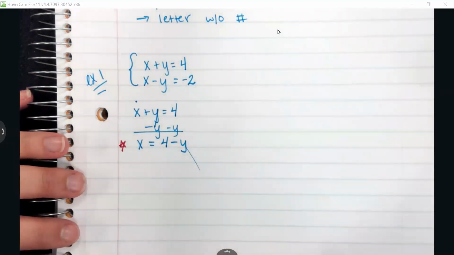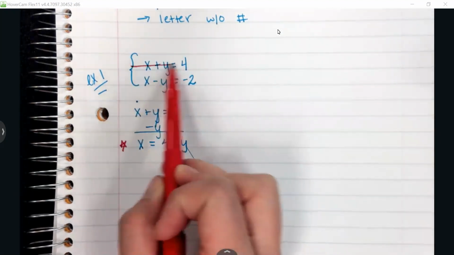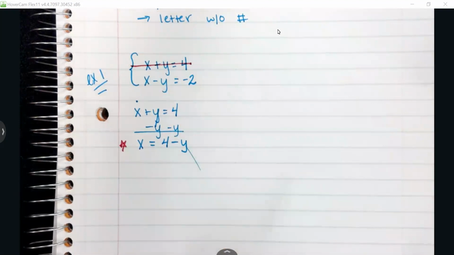If you say that to your friends from a different class, they'll probably think you're crazy because I don't think their teachers call it that, okay? But it's a star equation. It's important to us. Just one second. When I use an equation, I cross it out. I'm not going to use it again.